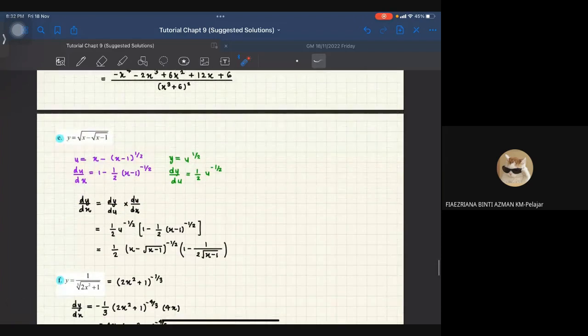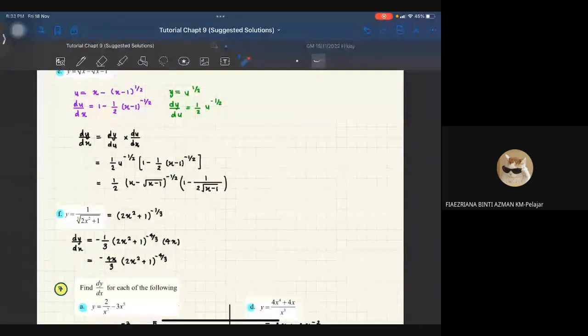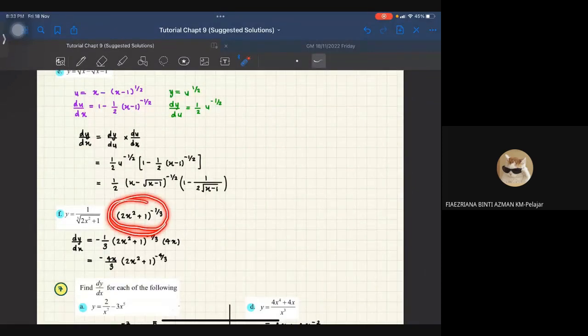This one tadi, saya dah bincang dengan awak. So saya guna chain rule dekat sini. And then this one pun saya tengok ada beberapa student gunakan quotient rule. So kalau nak guna quotient rule, this is your U, the one below is your V. So nanti still akan dapat jawapan yang sama. Tapi dekat sini saya tak nak guna quotient rule, saya gunakan power rule. Apa yang saya buat, saya bawa everything naik ke atas sampai dapat macam tu. Dia akan ada satu power and then dia ada satu function dekat bawah ni. So bila dah dalam bentuk power rule, boleh je guna power rule. Kalau nak gunakan the quotient rule pun tak ada masalah. Okay saja.